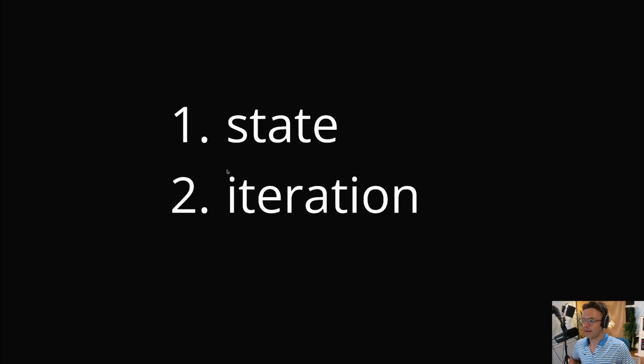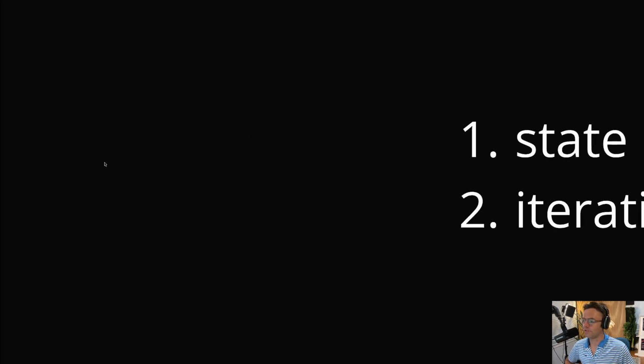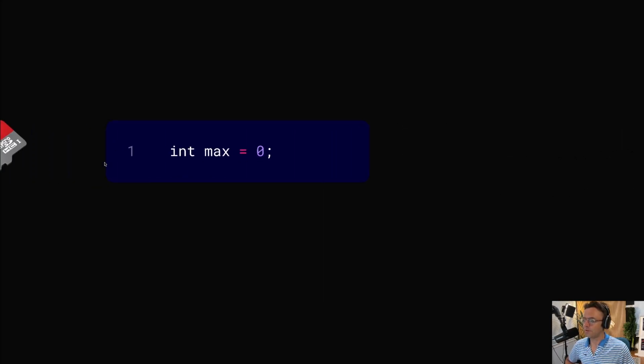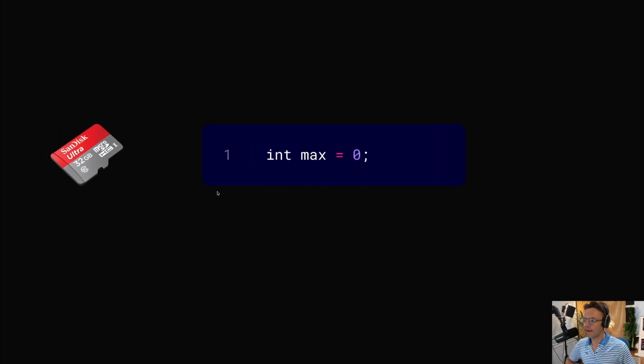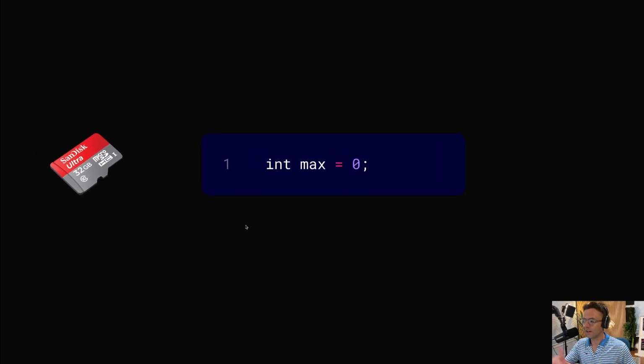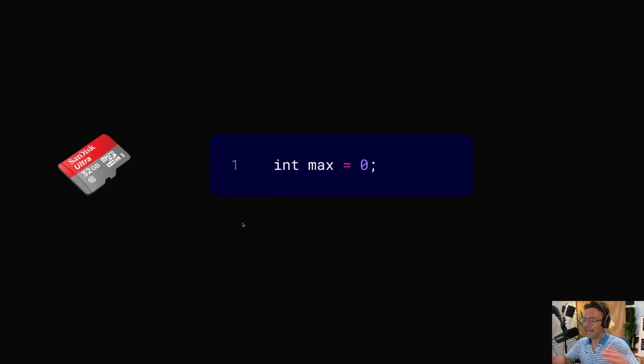In 99% of cases, LeetCode algorithms have two things and only two things. They have state and they have iteration. But what exactly is state? You may not be familiar with what state is. State is pretty much a fancy word for a variable, but it's a variable with one specific purpose. It's there to store information to inevitably obtain the result of the algorithm.